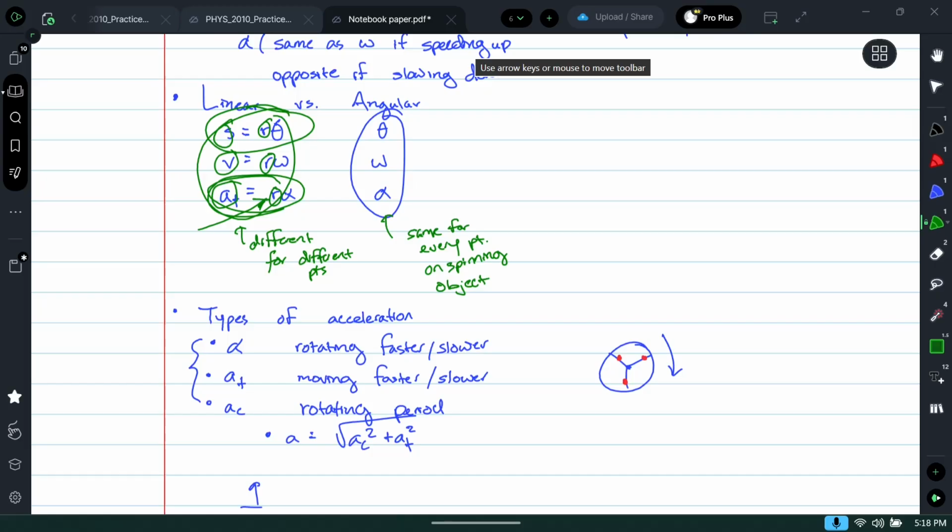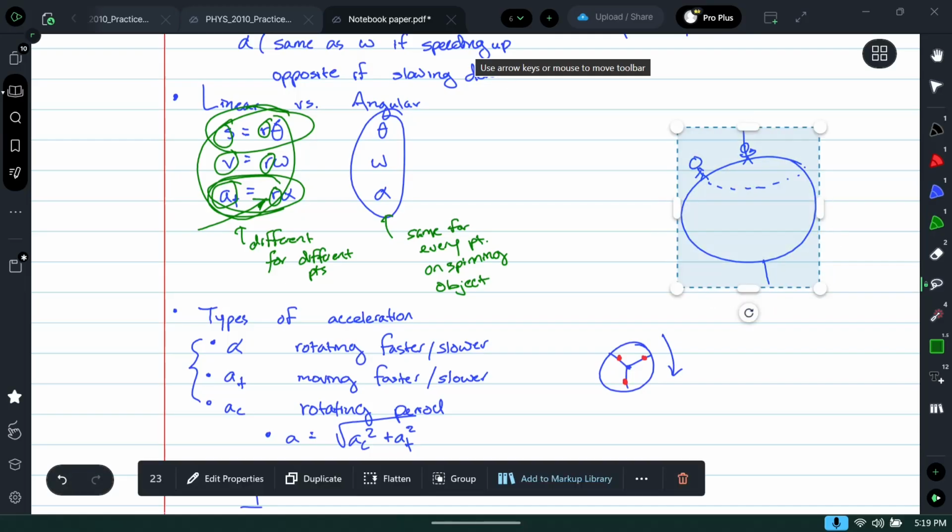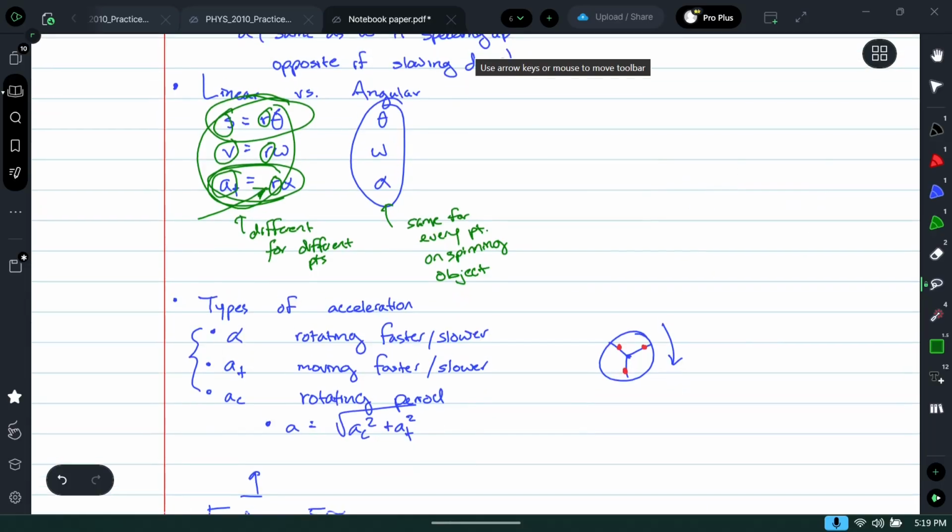So imagine I'm standing at the North Pole of the Earth. If the Earth started spinning faster, I would still spin faster with it, but I'm not moving any faster because if I'm at one of the poles, I'm not moving, period. I'm just standing here and rotating with the Earth, but I would only be moving if I were somewhere over here so that I'm going around a circle with the Earth. So that's another, it's a nitpick and not one that I would ask about, but it is something.